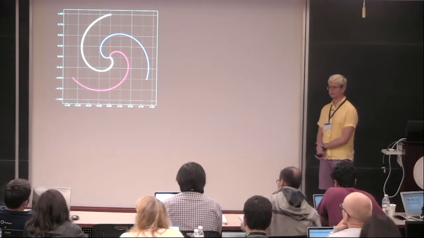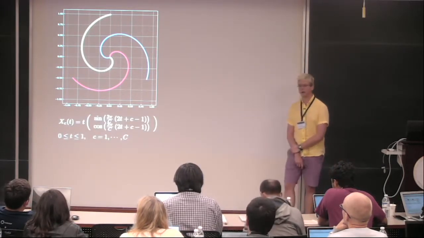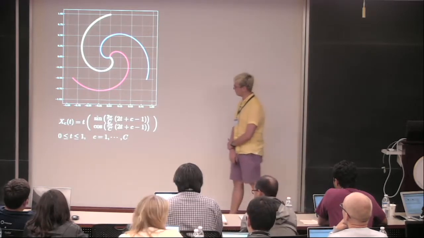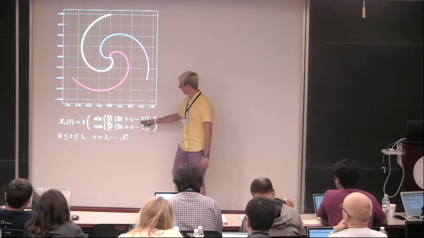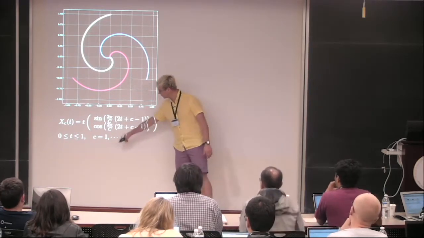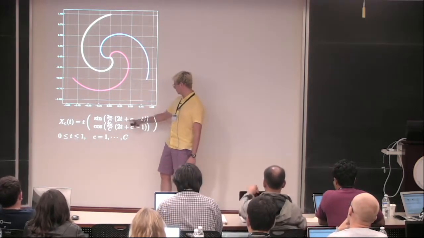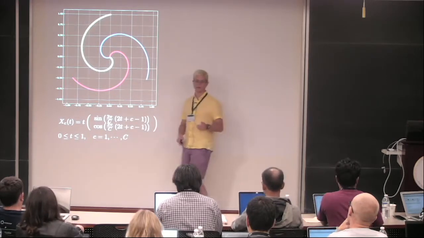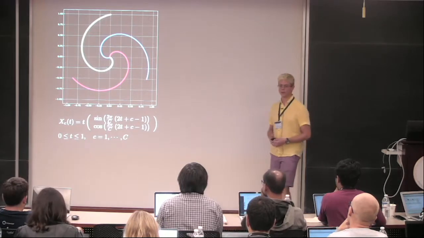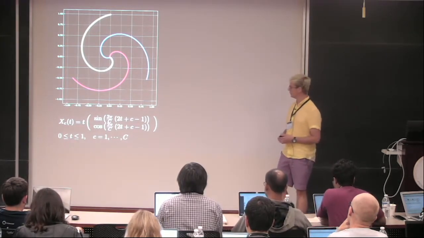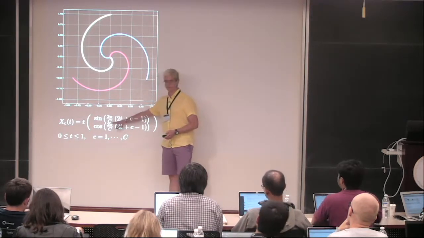If you just draw this guy, the equation is simply a parametric formula of this form, right? So it's nothing fancy. You just have a sine cosine term, which goes up to 2t, where t goes from 0 to 1. And then it goes from actually 2t divided by C, where C is the number of categories. So in this case, capital C is 3. So we have 3 different categories, 3 different branches of that spiral. And they go up to basically 2 divided by C, which is 2/3.